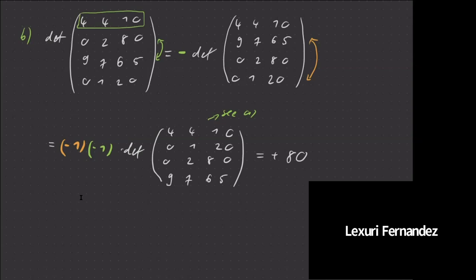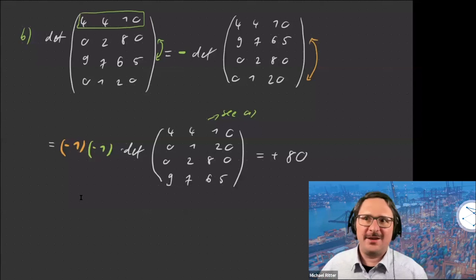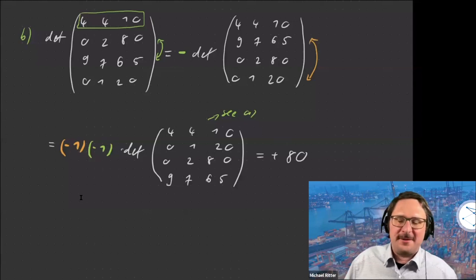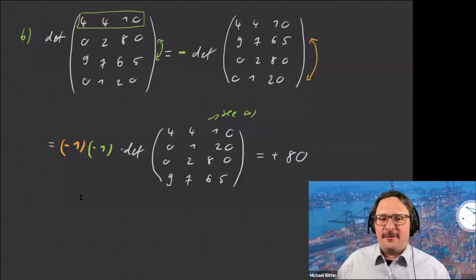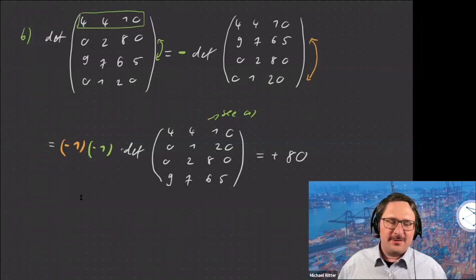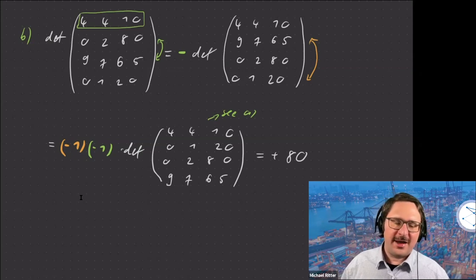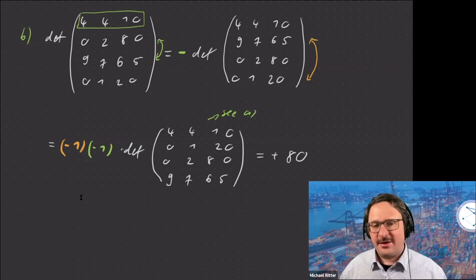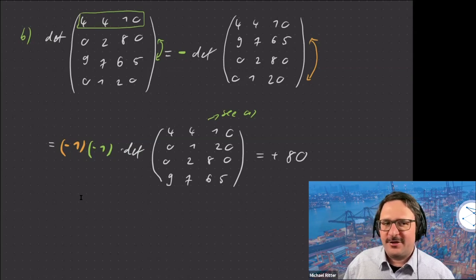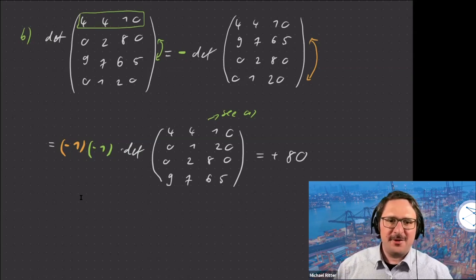There are a couple of questions. What exactly does the determinant represent? Yeah, we didn't talk about that a lot. For what we did, the determinant basically is a measure that represents if a matrix can be inverted or not. If the determinant is 0, the matrix cannot be inverted, and otherwise it can be inverted. Of course, it does a lot more than that, and we'll actually make use of that in Math 2 when we discuss this a little more closely.